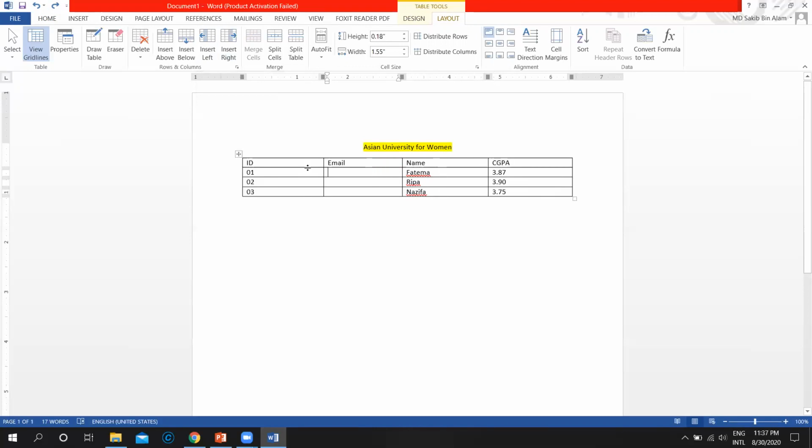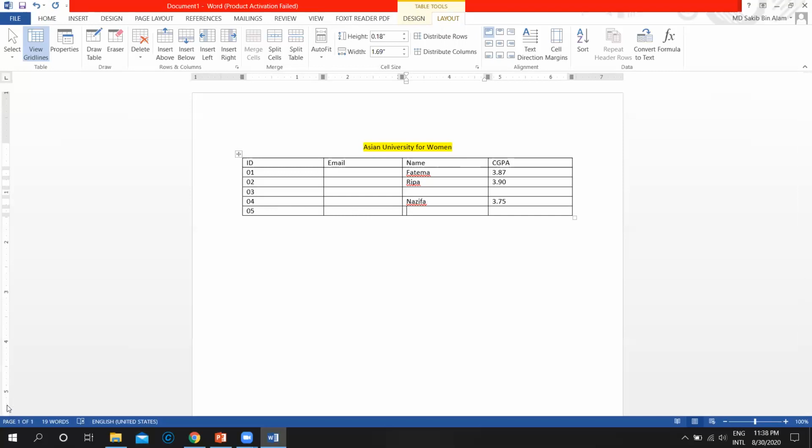Now I will show you how to insert a new row. For example, after this second row, I want to insert a new row. What should I do? Insert below, isn't it? See, a new row has been created after 2. I'm naming it 3, the next one 4. So that's how we can insert. If I need another row, click here, just insert below. So I have created another row. I can give some data here. That's how we can insert rows and columns in our existing table.